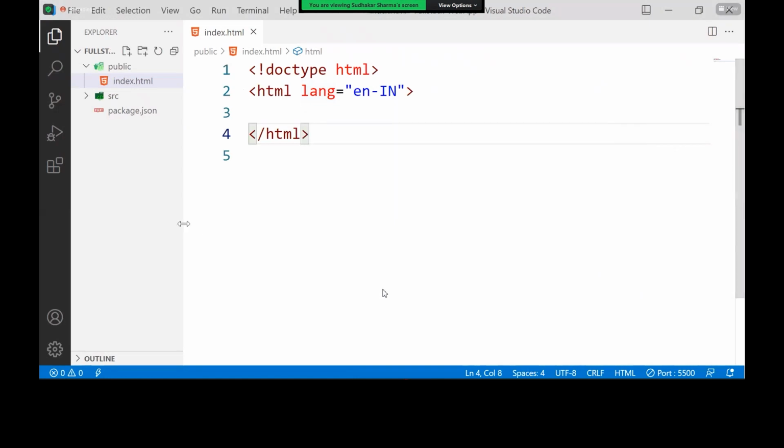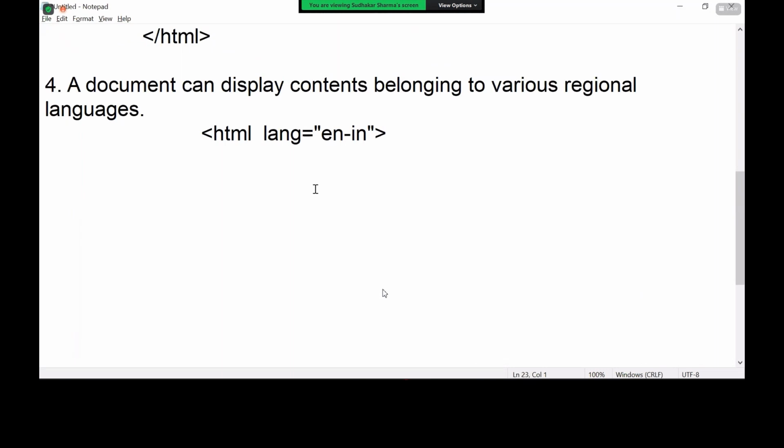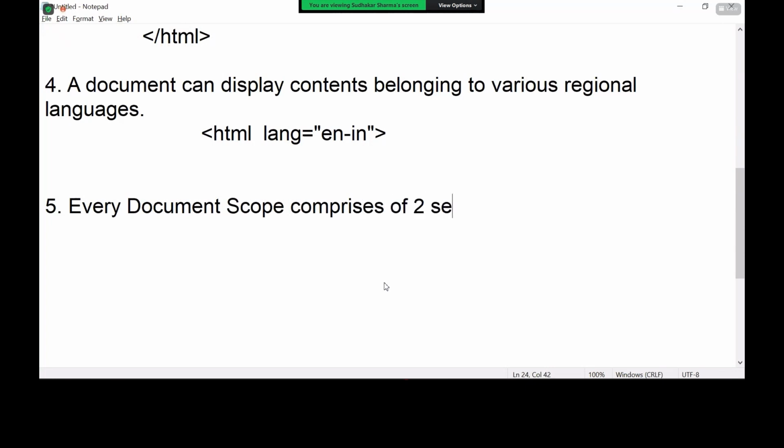Next important point in an HTML page: every document scope comprises two sections. Every document contains two sections inside it. One is head, another one is body.